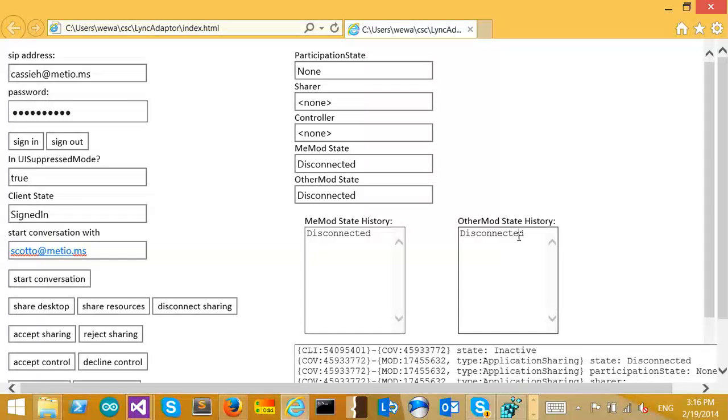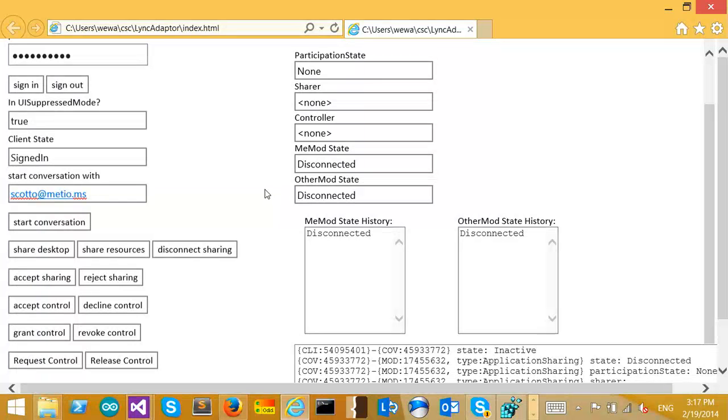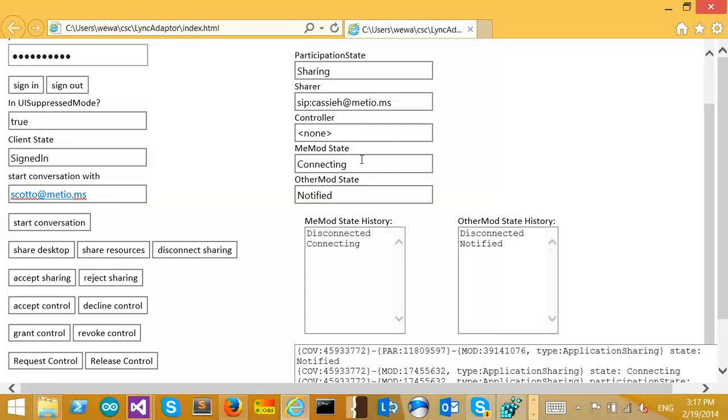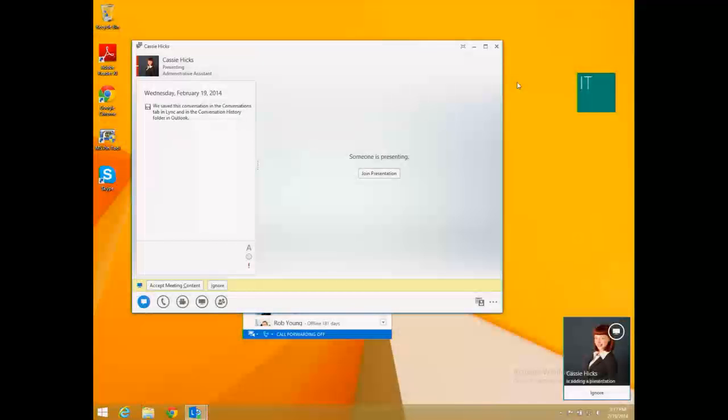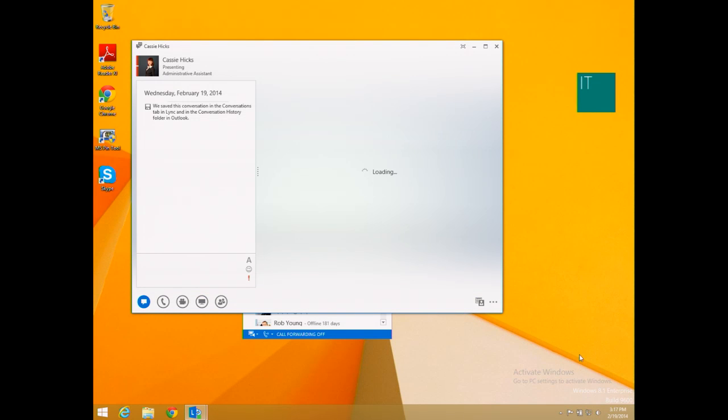That means somebody else is inviting you to join some modality. Now the conversation is created. I can start sharing my desktop. If I say share desktop, I get the invite from this side. So I can click to accept the invite.